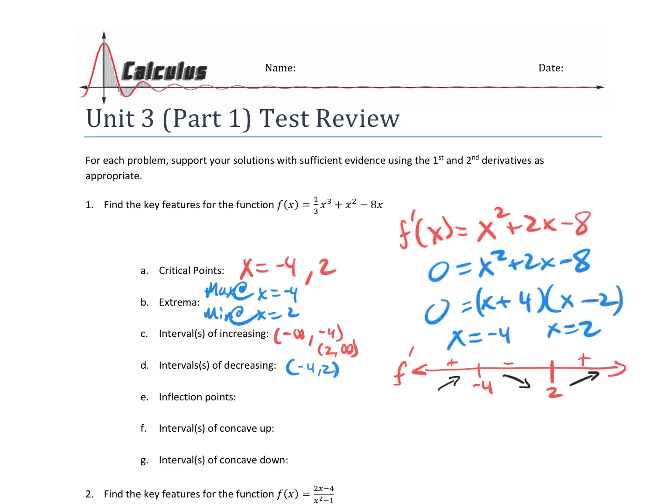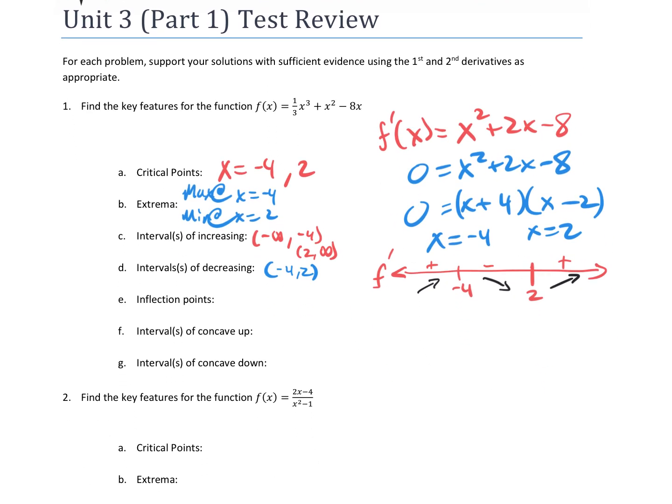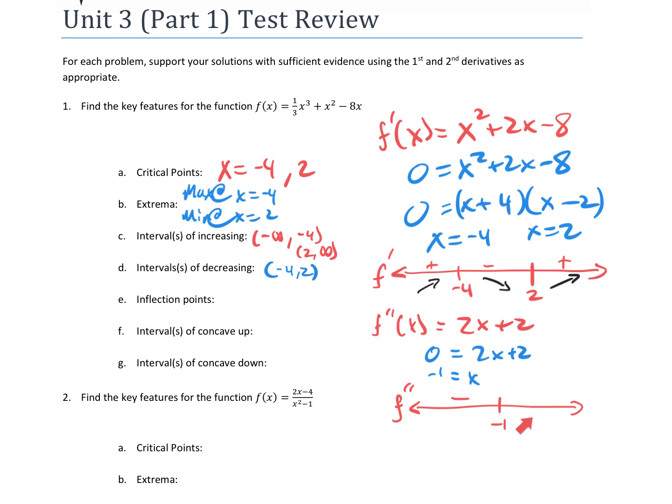Now we want inflection points, so we're going to need the second derivative. Let's go find the second derivative, looking back up top to the expanded version there. We get f double prime of x is 2x plus 2, using the power rule here. And we want to set that equal to 0. 2x plus 2, that's going to be x is -1. So we get a possible inflection point here at -1. We should test it out. Plug in a negative number like -2, and we get -4 plus 2. That's a negative number. When we plug in 0, you get a positive number here. So concavity does change.